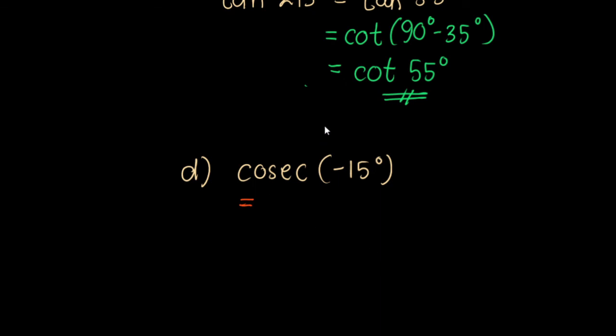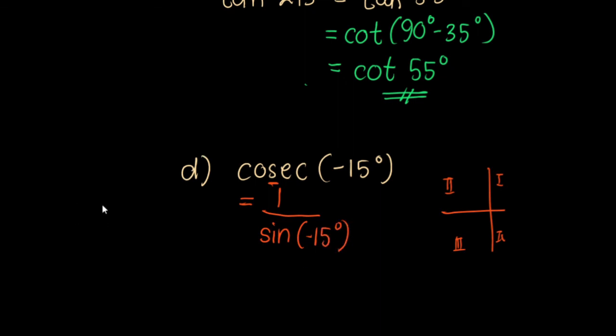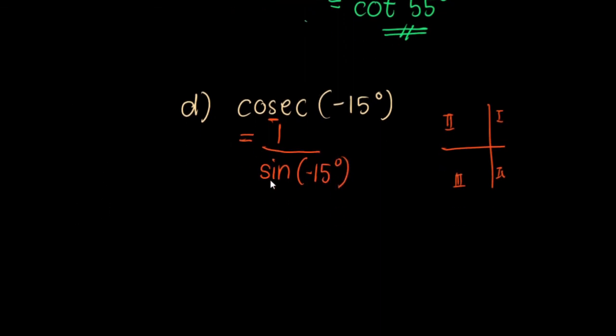What is the cosecant, like the another form that you can change to? Because if you draw your quadrant, first quadrant, second and third, fourth, you don't have cosecant here, right? You cannot draw cosecant here, so you have to change the form first. So what is the third letter here? S. So change to sine negative 15. The negative actually you can write it in front also, so it doesn't really matter. You can write this way also, 1 over negative sine. This one is just to show the direction.